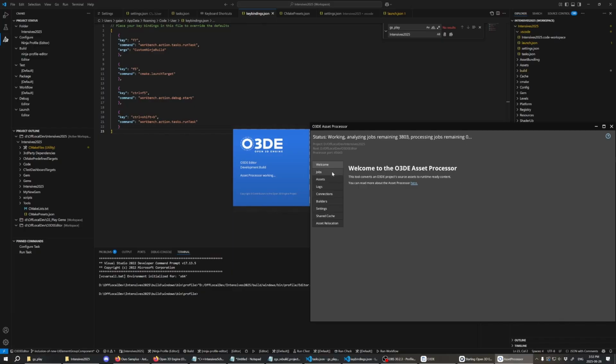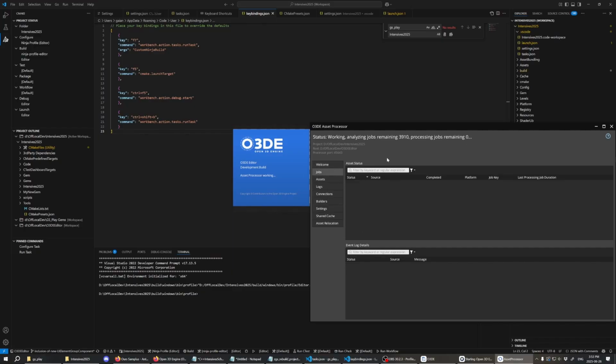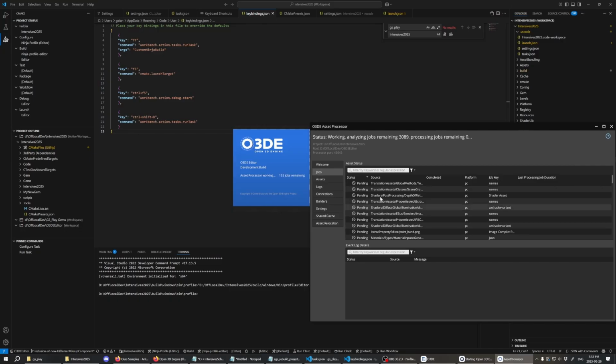It's good. You can double click there to open the asset processor. It's processing the jobs, and then now it's identifying what it needs to do. Oh, hey, it might have connected to the engine. Oh, we did it in time. So this beginning jobs remaining is the stuff that it needs to, like, open the X button on the top of the window and, you know, do really basic things.